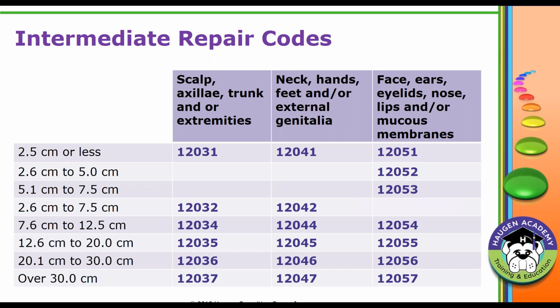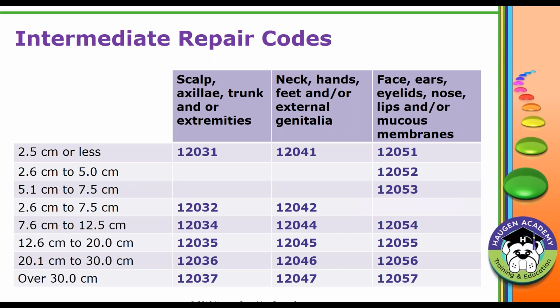So you can see those across the top, and then the length of the groupings are different depending on the body area. So there's actually one more code and more differentiation in the size of that last column for the face, ears, eyelids, nose, lips, and mucous membranes. So that one actually has a little further differentiation in the size, and you can see those codes listed there.